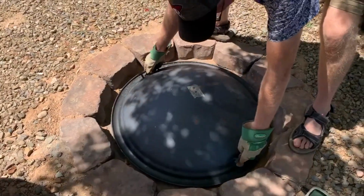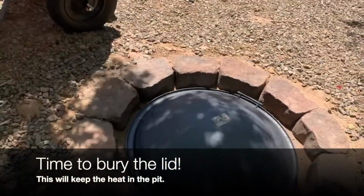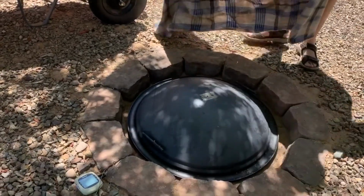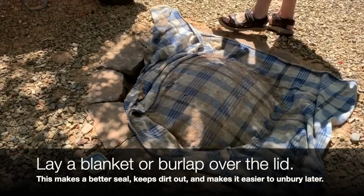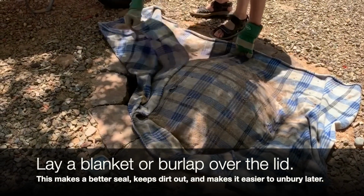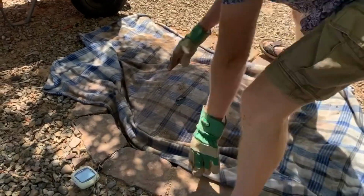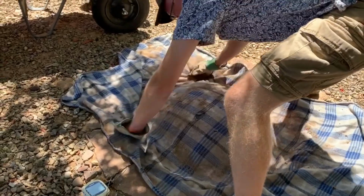So a traditional Mexican barbacoa pit has maguey leaves, and that's what you'll set the meat on top of the coals, and then you'll seal the lid with maguey leaves and dirt. We're in Phoenix, and I just can't find that anywhere, so I use a blanket. I lay the blanket on top and then put the dirt on top of that, and that's what seals and traps the heat in there and lets the meat cook.